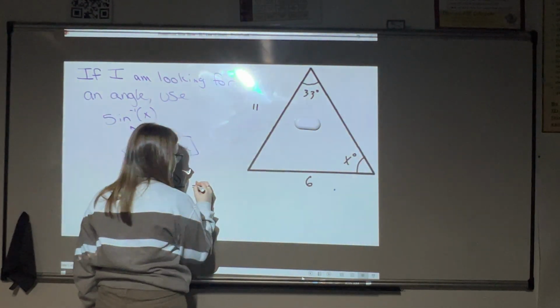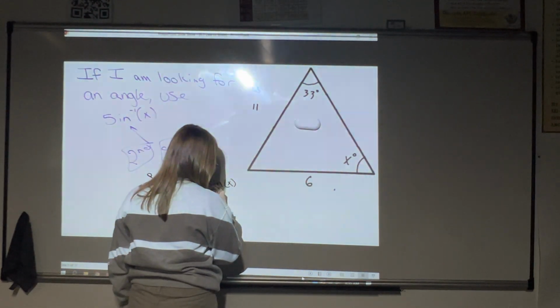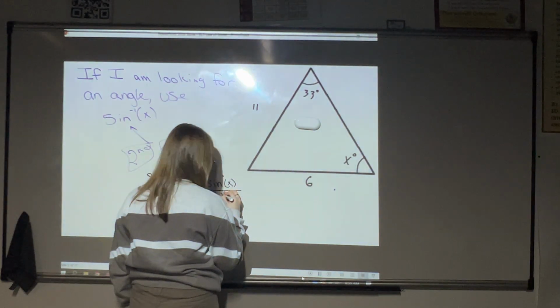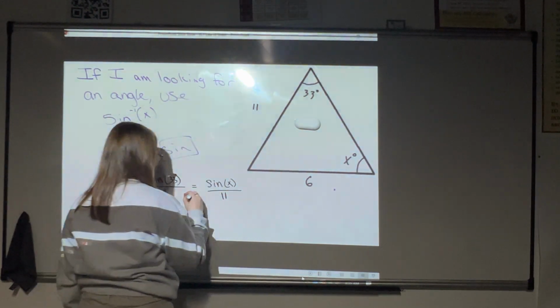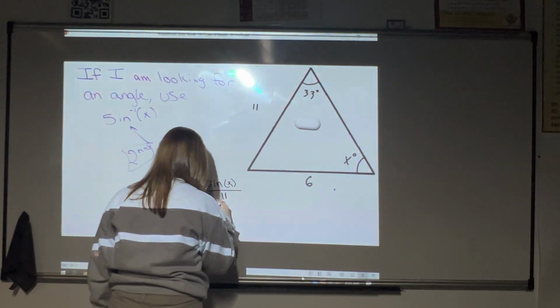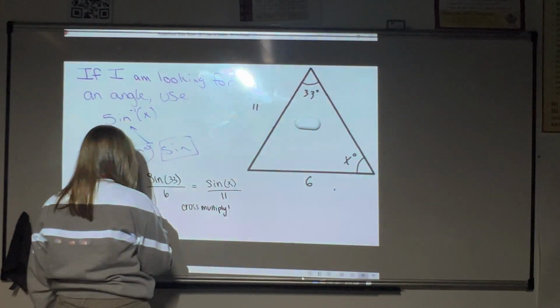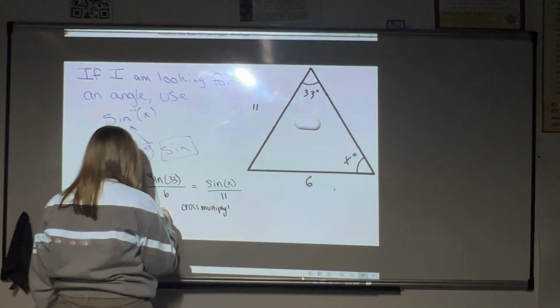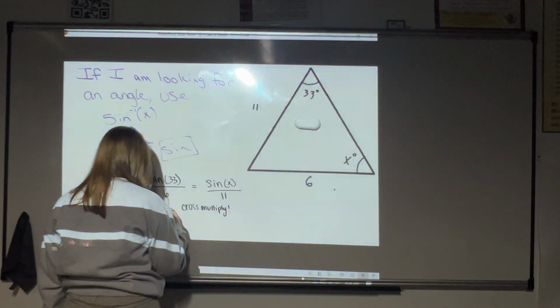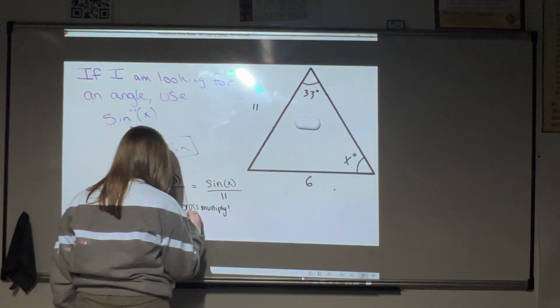So Addison's starting off with sine 33 over 6 because those are our two knowns. And on the left-hand side, we put what we know and we're given. And then here we're looking for an angle, so x goes in the top with the sine. And the opposite of the x is 11, so we can draw it out just like that. Addison was asking if we have proofs, and now she's writing a very informal proof by giving us the reasoning behind her steps, so that's nice.